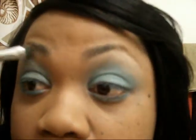Over here, I don't know if you can see it, but this is like my 4th time trying to put some on. This eye looks totally different than this eye. It's crazy. So I just wanted to do it with eyeshadow applications, because I want you to be able to see the whole eye and not with mascara and all, you know, just popped out. But this is the eye with the primer. This is the eye without the primer.